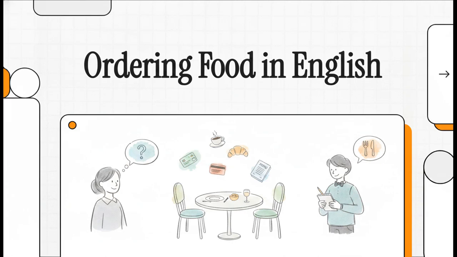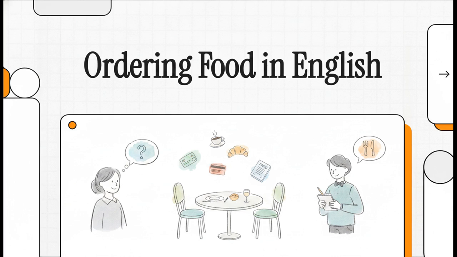Welcome, everyone. Today, we've got a fantastic, highly practical explainer lined up for you. We are looking at a complete step-by-step guide to a standard restaurant conversation in English. Whether you're traveling abroad, studying the language, or just looking to brush up on your everyday dialogue, mastering this exact scenario is incredibly empowering. We're going to break down a real-world interaction between a customer and a waiter.